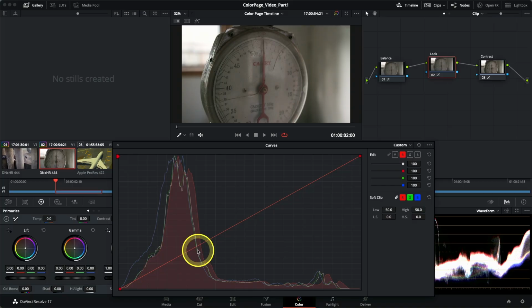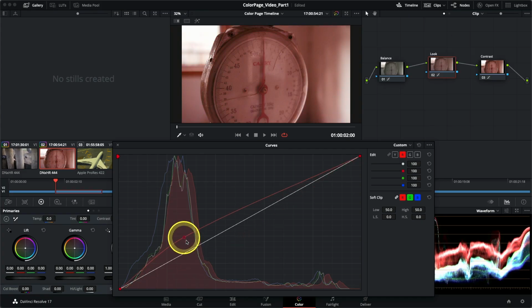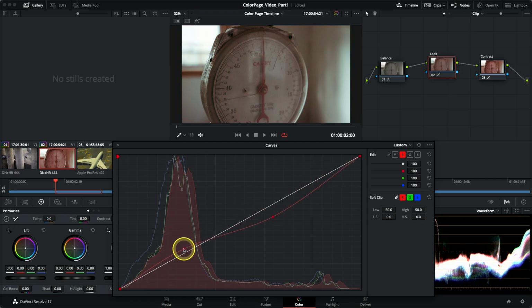A quick way to create a look using the curves palette is to introduce two opposite colors into opposing tonal ranges of an image. So for example, if I have my red channel open, I could drag down in the lower midtones to introduce cyan into the shadows, or rather, I'll drag in the opposite direction and introduce red into the shadows, but then drag the other half of the curve in the opposite direction. And that's going to give me this really interesting, almost retro look on the colors.